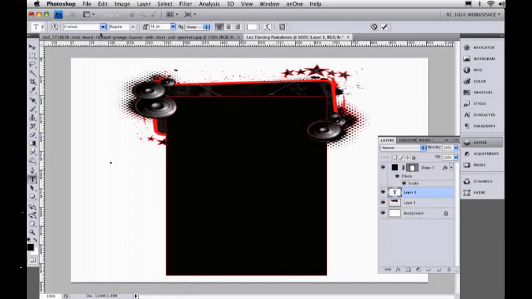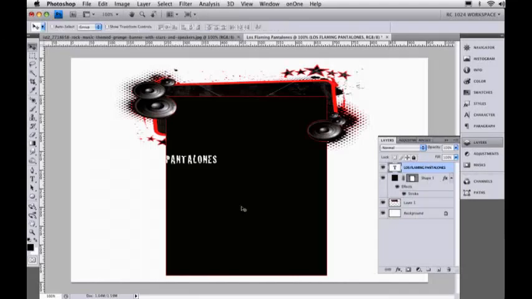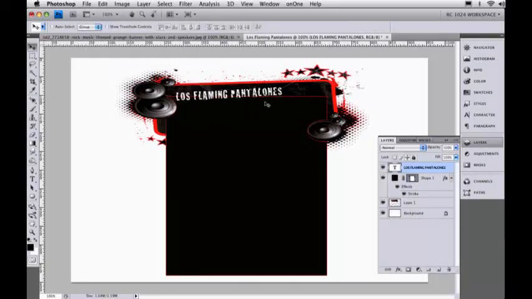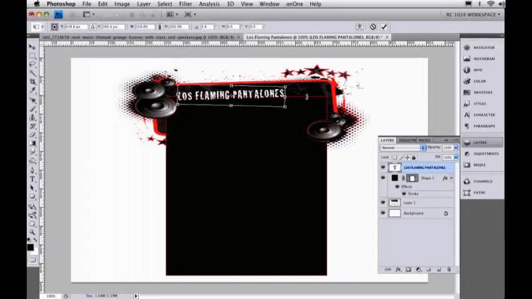Now I can go ahead and transform this, bring this over to the left a little bit, bring it down, so that it kind of mirrors that angle that we have there. Once I've done that, I'm going to drag out a box and put in About, give it a couple spaces, Music, Videos, Blog, MySpace. Because, well, every band needs MySpace these days. I'll highlight this and shrink this down just a little bit.